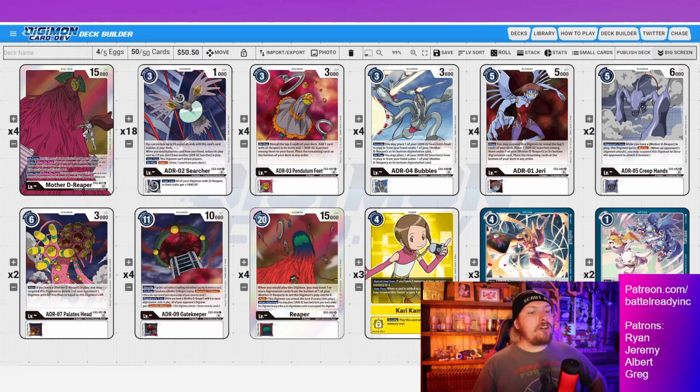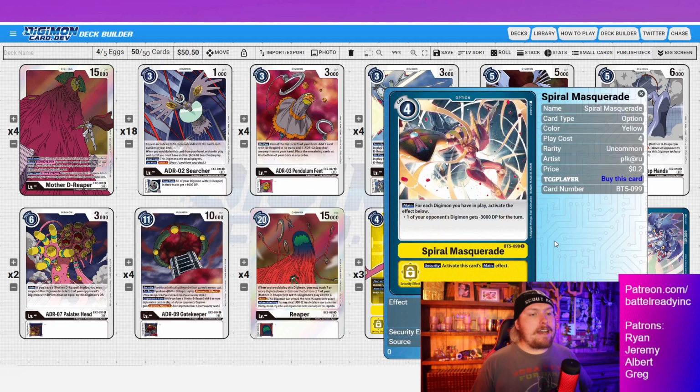So crazy. And then our removal choice, I went with Spiral Masquerade. After actually seeing this card in action, I really see the power of it and why more and more people are going with it.